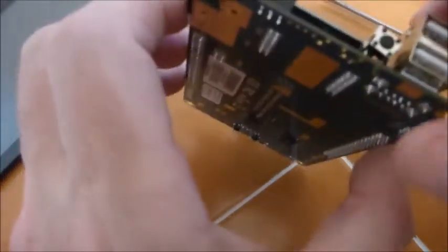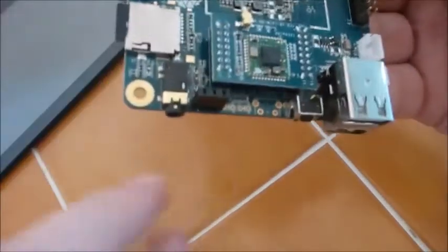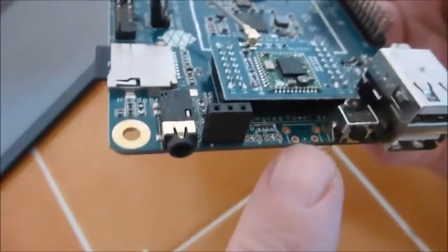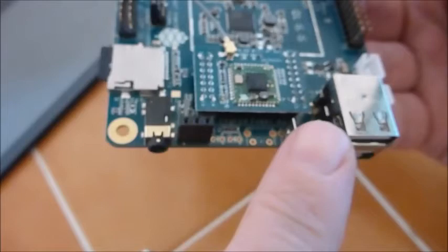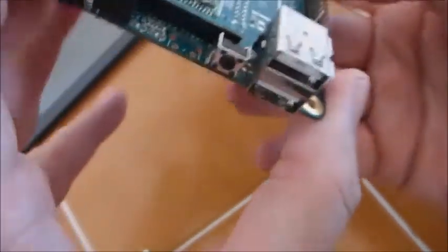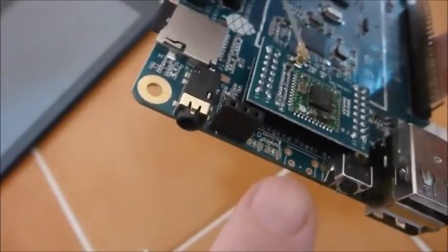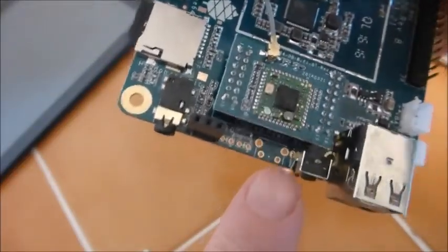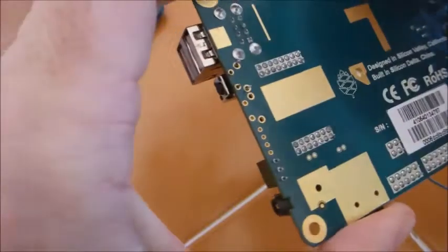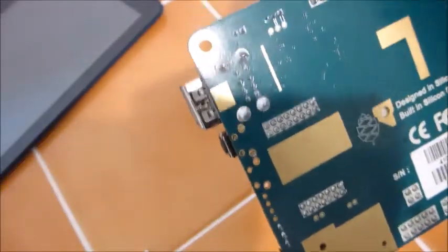Over here I have a button that came with it. If you look at the two locations — right under there — one says power and where I have it says reset. It's not soldered down obviously. When I have it on the power side on my particular board, it does not work, so I just have it on the reset side. I will now go get a soldering iron and see if I can finish this install.